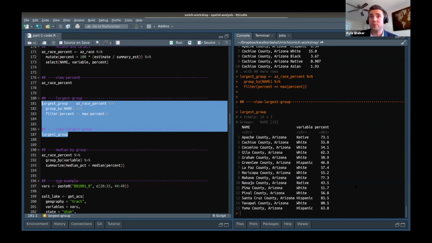So a smaller proportion. And you can see this here. Santa Cruz County, for example, the largest group is Hispanic. Over 80% of its population is Hispanic. Yavapai County as well, largest group is white, over 80%. These counties are less diverse. Some other counties like Navajo County or Greenlee County, the largest group constitutes a plurality, but not a majority of the population. And so with these counties, we get the hint that they're a little bit more diverse. And so we've used these tidyverse methods on our census data to start to answer some of these questions and make comparisons across groups.